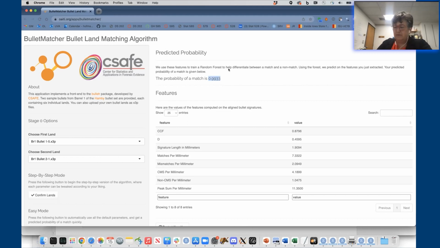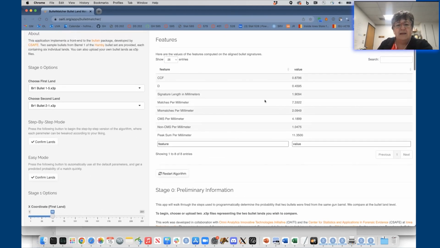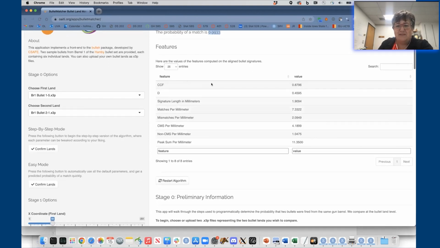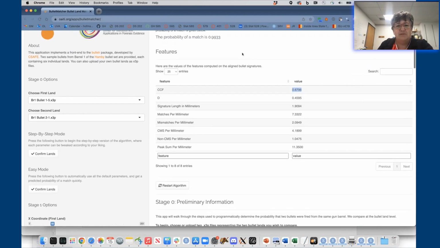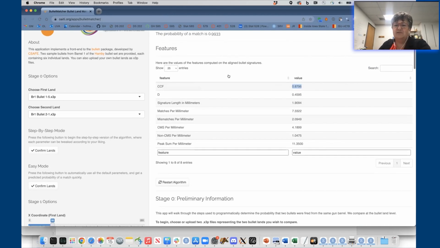So the random forest score here is a 0.99. And this is based on a value of, so I hope that you can recognize the names of these features, the cross-correlation function is regarded as the most important piece here. Cross-correlation is quite high at 0.87 and contributes to this overall very high score of 0.99.